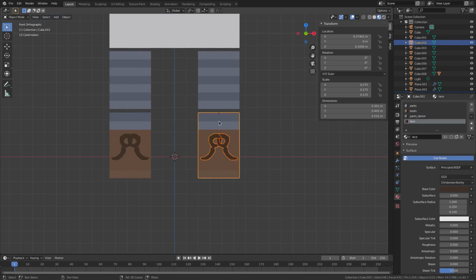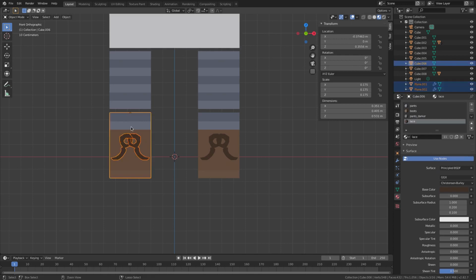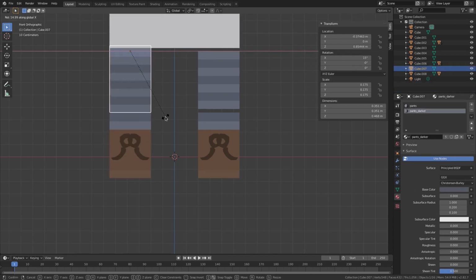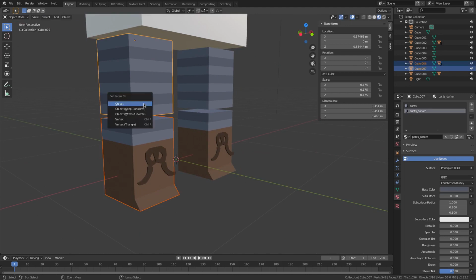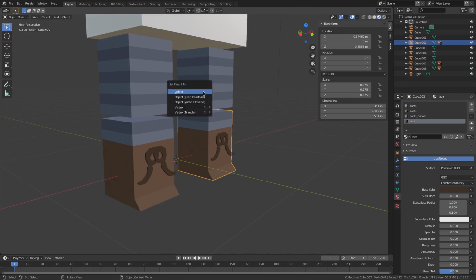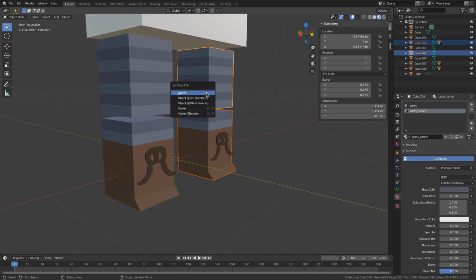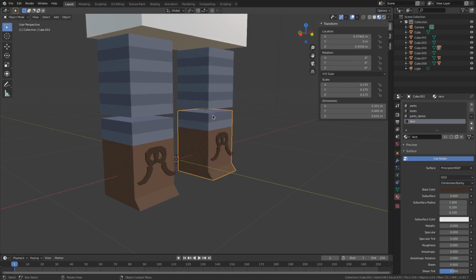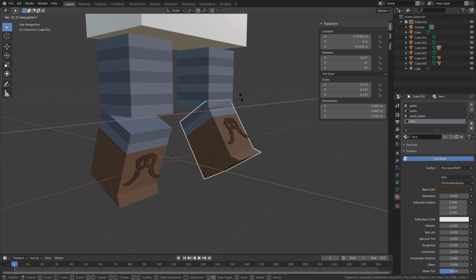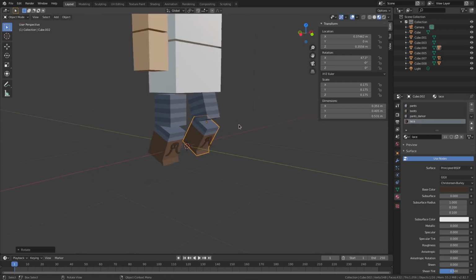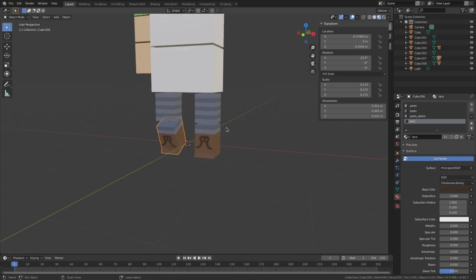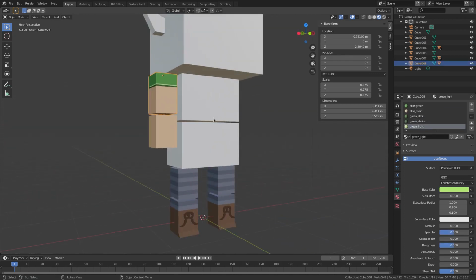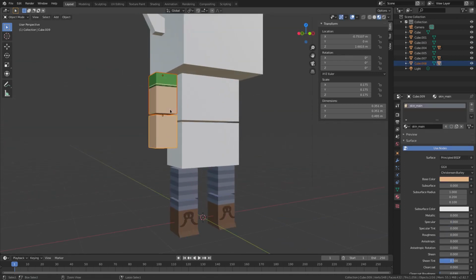All right, cool. Now, maybe I want to parent these now. So, parent, and I don't believe I parented these yet. Nope, did not. So we'll parent these two. So the legs now move together. There we go. That bends. Sweet, sweet stuff, guys. Awesome. All right, we got the legs. We don't have the arms anymore. So let's do that real quick.